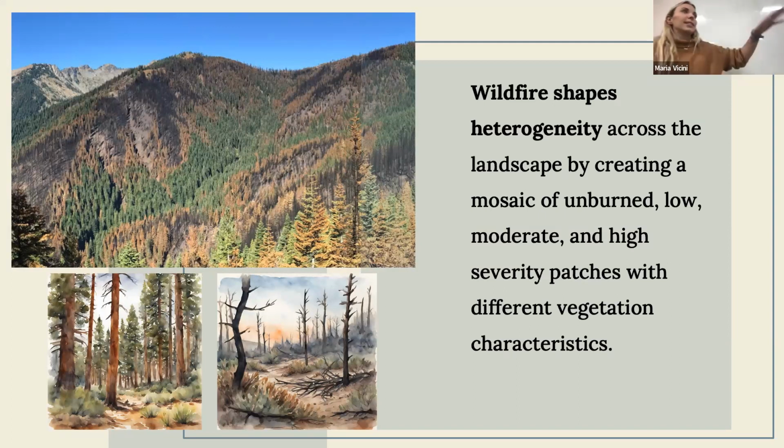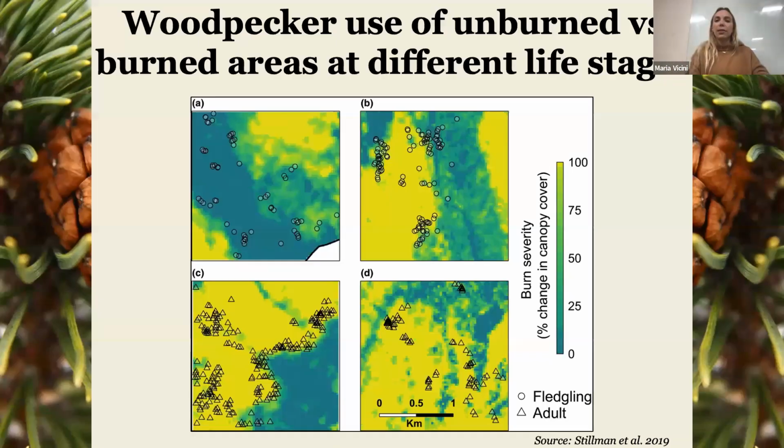So I really like this image that I've included, where you can see that patchiness of wildfire burning at different severities. So you may have an unburned or low severity area in close proximity to more moderate and higher severity areas, all within that same burned area. As a result, this creates a variety of different habitat patches across the landscape. So this spatial heterogeneity is also important for individual bird species who require different vegetation features at different seasons or times throughout their life.